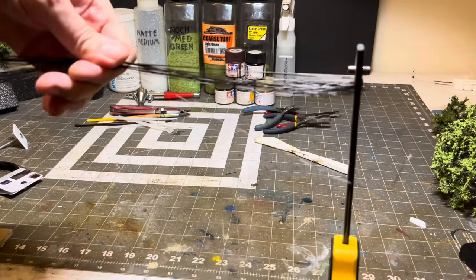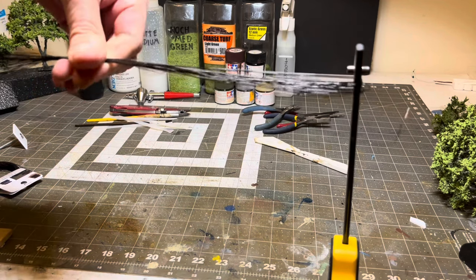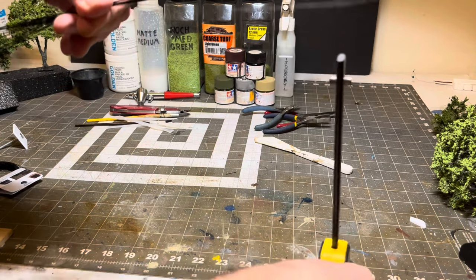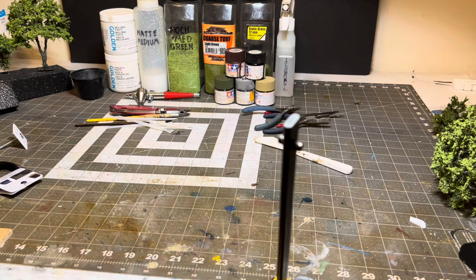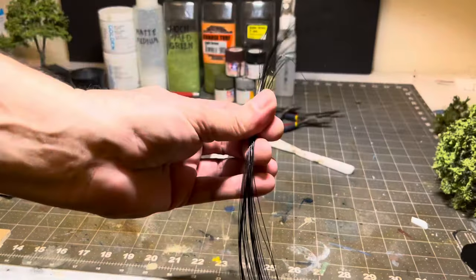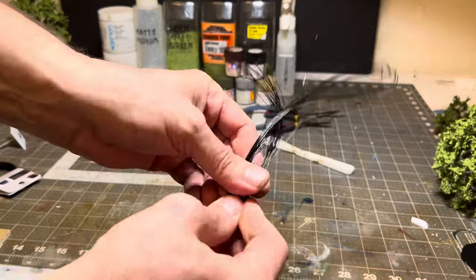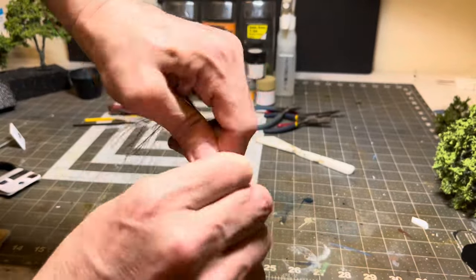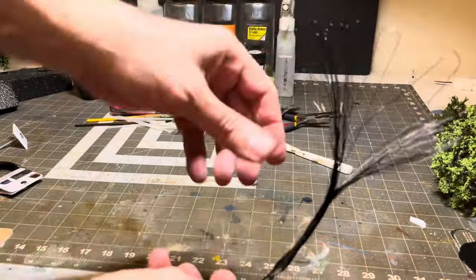Okay, so the more strands you have, the more branches you're gonna have. And at this point, this is where it becomes a little tricky. So I grab it from the center, because I don't want it to unspool. I release both sides. Right, and I come up, and then I turn this in itself. And then I twist this, right? And that is gonna be your roots, and that'll be the rest of your tree.